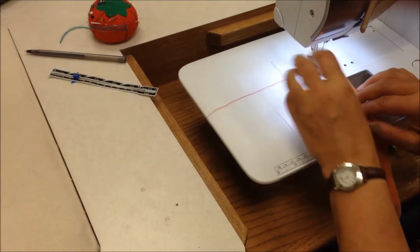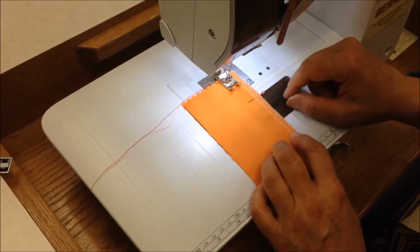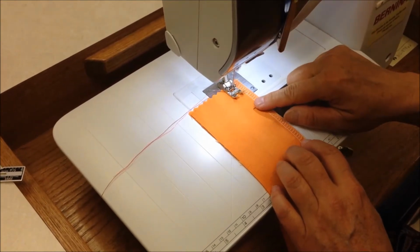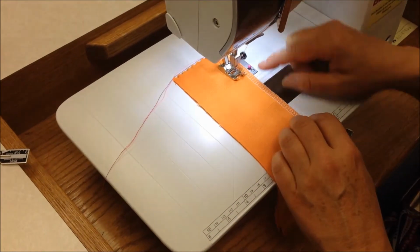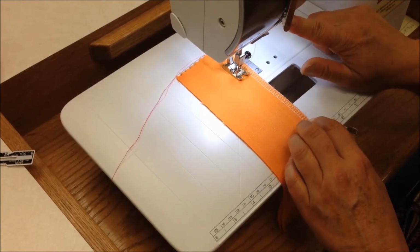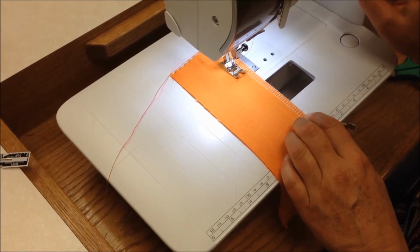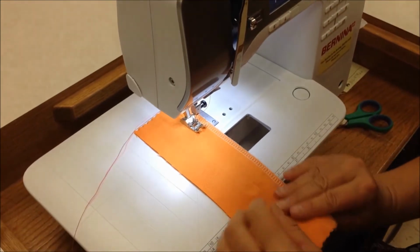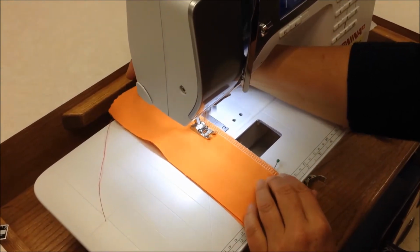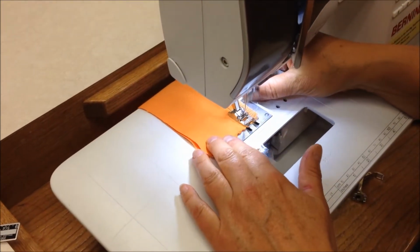I'm going to just start at the bottom, line it up at the 5/8 seam allowance. I'm going to go ahead and put my needle down. We'll do a quick back stitch at the bottom, and then we'll stitch up to our bottom marking. Then we can take our pin out. You need to back stitch to anchor the permanent stitching, then stitch back to that mark, and now change your stitch length up to a 5. And finish stitching your basted stitch the rest of the way to the top. 5/8 seam allowance. Do not back stitch.